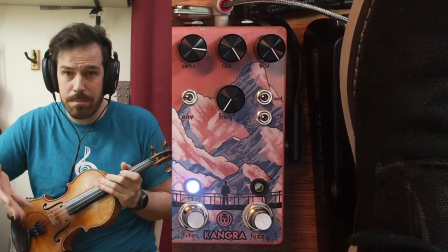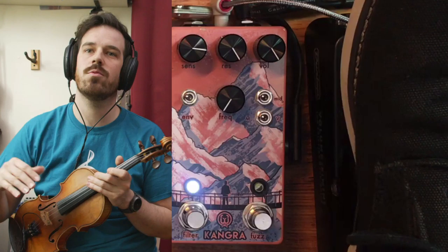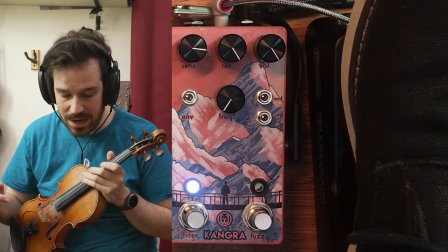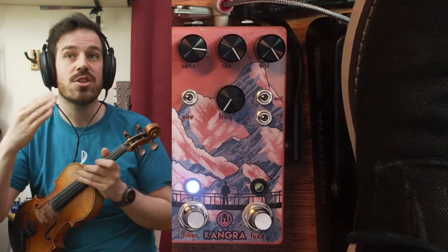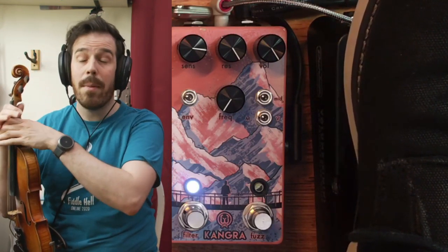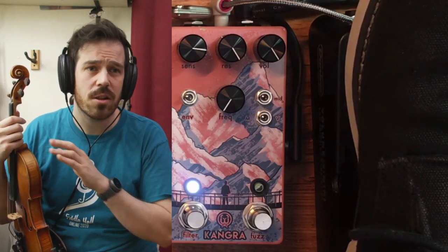So now it's behaving basically just like a regular wah-wah pedal. Almost. It's really filtering almost all the sound out when you close the expression or turn the knob all the way down. But of course, you can change the shape and character of this and make it your own custom wah pedal by changing the resonance amount. Bring that down a little bit to make it a little bit subtler for this application.